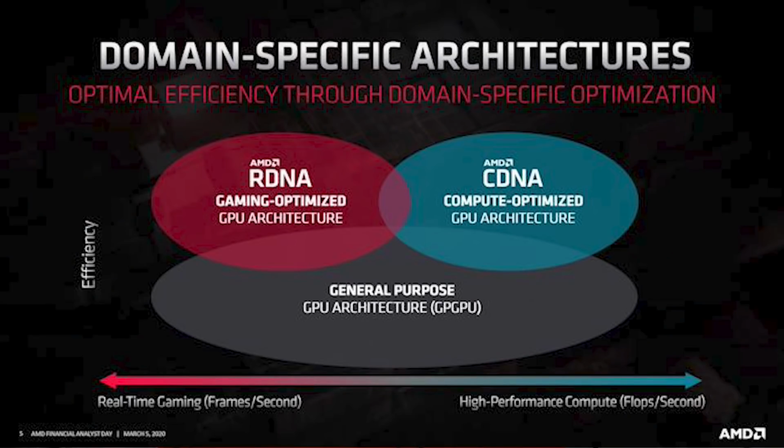Anyway, getting back to the RDNA 3 statement, as well as CDNA, because obviously there are two different architectures there. CDNA being more for data centers and designed around AI and compute and that type of thing, whereas RDNA is naturally for gaming. I first leaked this back in March of 2019, that AMD were planning to bifurcate their product lineups and have a design specifically for compute and one specifically for gaming. I think this was a very smart decision by AMD, but it does seem that they want to really push AI even in the gaming sphere.